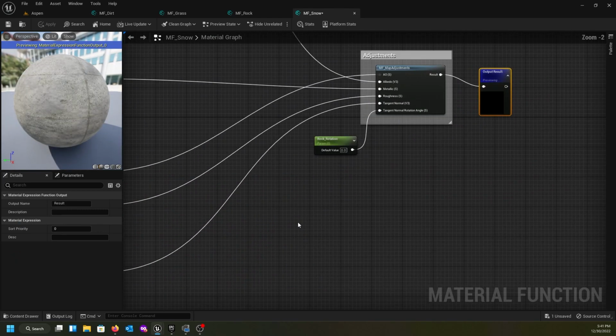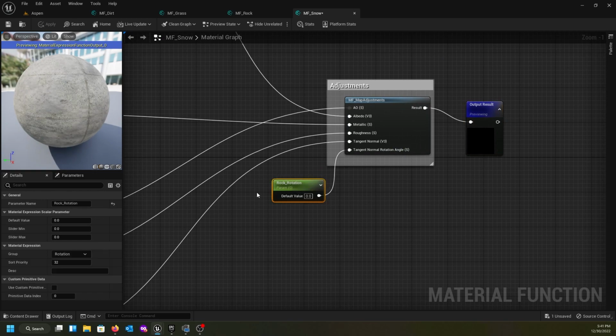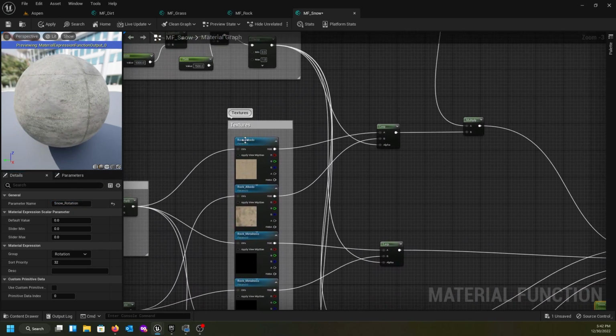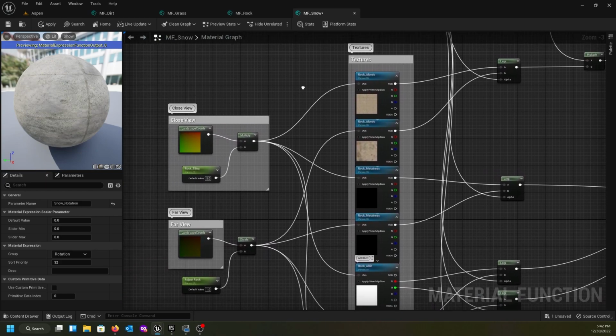Okay, and as we did before, we're going to have to rename each one of these different nodes. So instead of rock rotation, this is going to be snow. Each of these need to be renamed snow. But I'm going to change this first. And this one as well. I'm going to adjust snow. Now we may not need to actually adjust the snow one, but we're just going to put it in here.